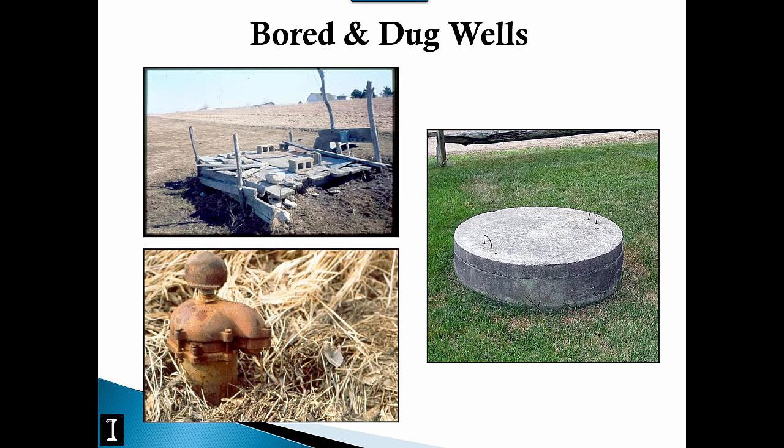Okay, so these are all dug wells or bored wells. The one on the top left is an old hand-dug well. We're not sure what the diameter is here, but it's covered with 2x8s and 2x10s, and then some sheets of tin, and then some bricks and concrete blocks. This is actually a cattle pasture. You can see the mud around it and the way those posts are worn because of cattle rubbing up against it. So they're doing their business there. It's seeping into the well. It's on a sloped hill with corn above it. This is during the winter. And so you've got runoff going into the well. Rats, mice, rabbits, a lot of things can fall into these. And we've seen all of those things in these type of wells.